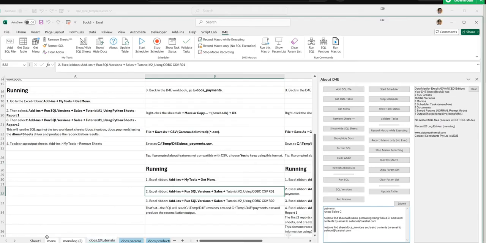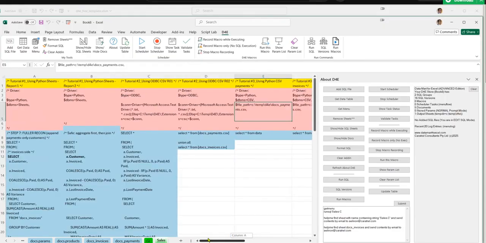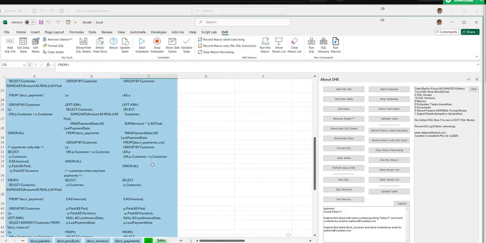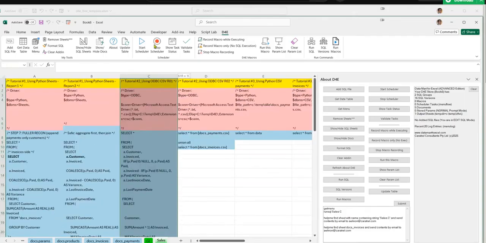Well, let's have a look at what Sales C is about. Sales C is basically an SQL found in column C of the sales sheet, and in here you have a complex SQL actually, which is a join of the invoices and payments, but the net result is that it will produce a summary comparison of what's been invoiced and what's been paid and what is still due.